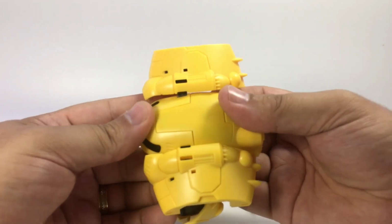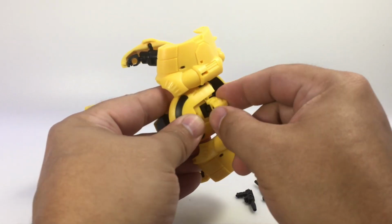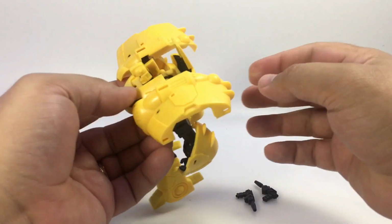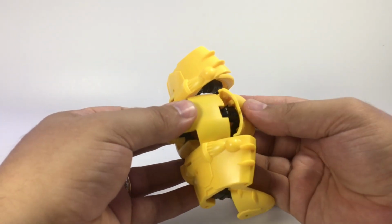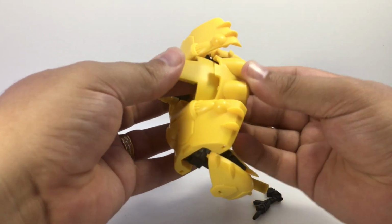And then this whole assembly right here pops up. You'll see his head. Lift it up and turn it around. This back piece cracks off here. No, disconnects here. And then there's a hinge that allows it to collapse up onto this piece.